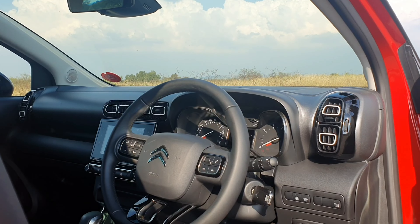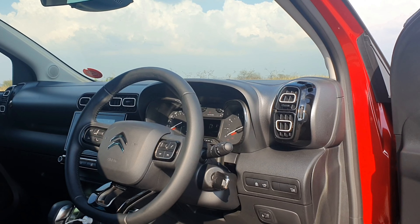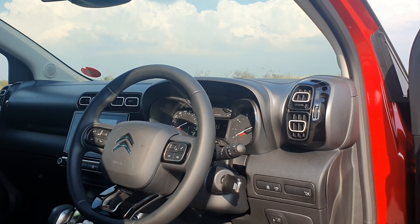Let's speak about the look of the vehicle and then I'll just touch a bit on the drive. In red, I like it. There's a red and white one in the fleet — the white one I didn't want because it makes the car look very dull. Red cars make it pop, even if the car isn't that appealing to the eye. The white one didn't appeal to me at all, but in red I actually do like it — I ended up loving this vehicle because of the overall package.